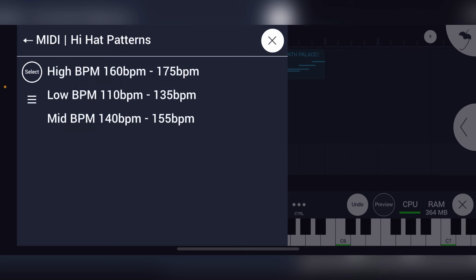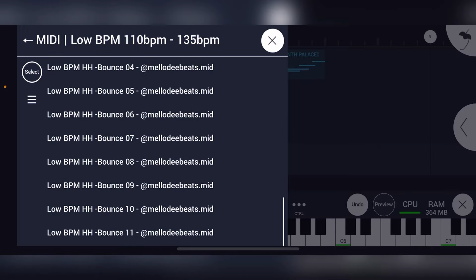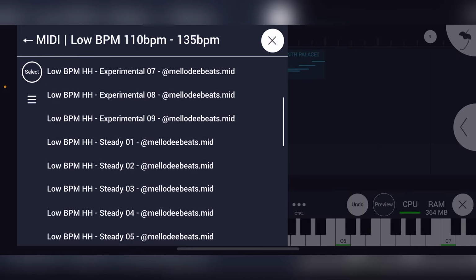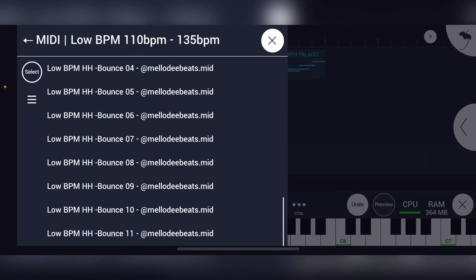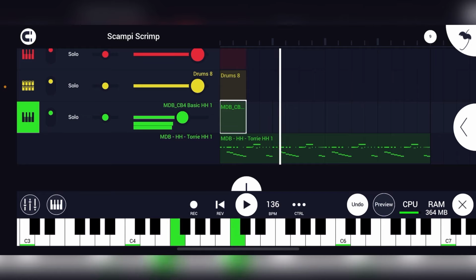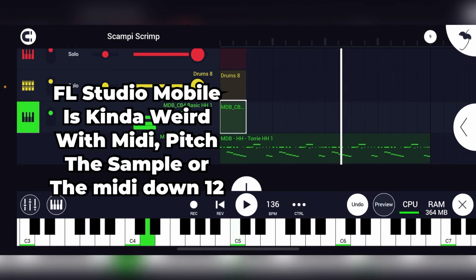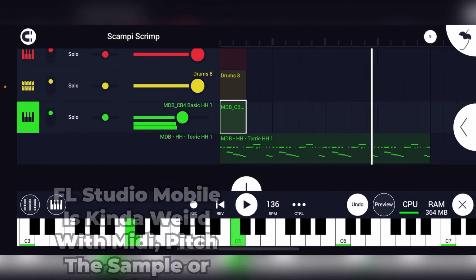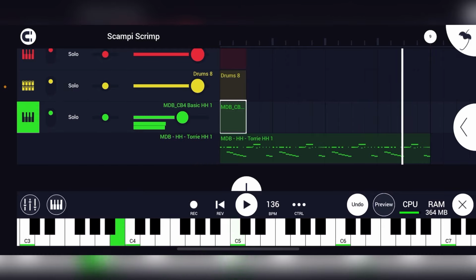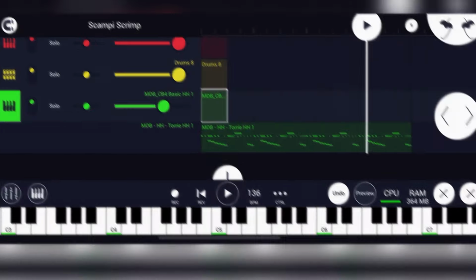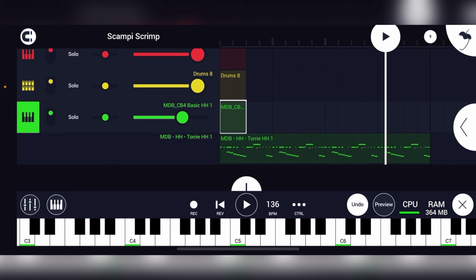So what we are going to do, this is like a 130-something BPM or something like that. So I'm going to go to this pocket and I got all types of stuff. So I'm just going to click through some of these and see what I like. As far as that hi-hat pattern, I think it works. I'm bouncing to it, so that's what I'm going to go with.